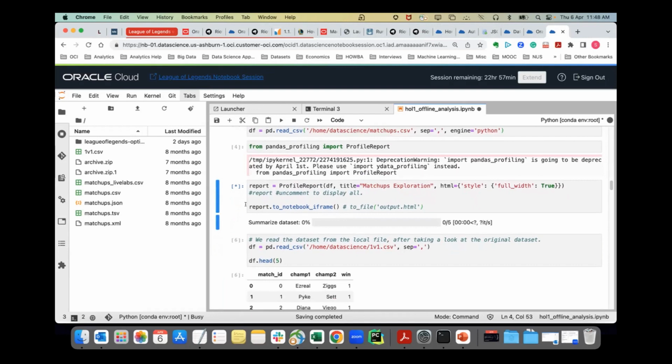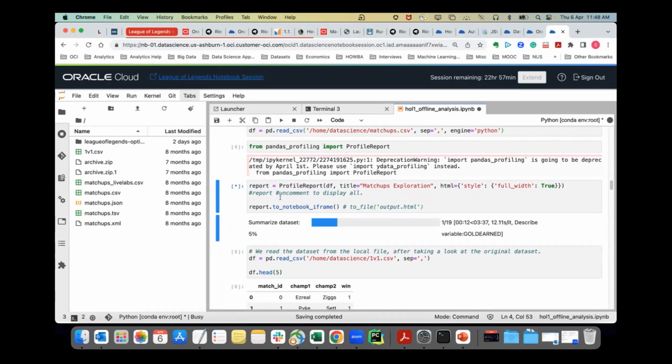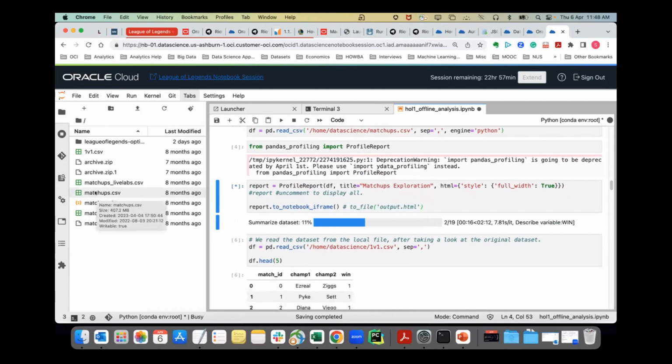We can do some basic exploratory data analysis using the matchups.csv. We can find out what are the correlations, see some histograms and the kind of data that is inside it, like the data types, etc. All this is profiled and then put into an iframe here.